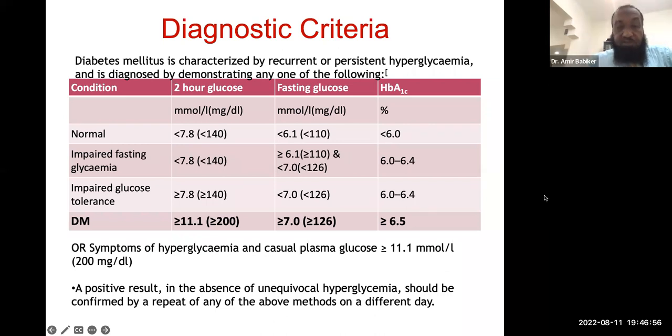Now, symptoms of hyperglycemia and findings based on any of the things in the bottom here will diagnose diabetes, so it's a biochemical diagnosis. Usually you need consecutive readings, so 2 fasting readings instead of 1, to make the diagnosis. If you have the symptoms and 1 of these readings, this is diagnostic of diabetes. However, if a patient receives corticosteroids or any other hyperglycemic treatment, this can result in what we call incidental hyperglycemia.